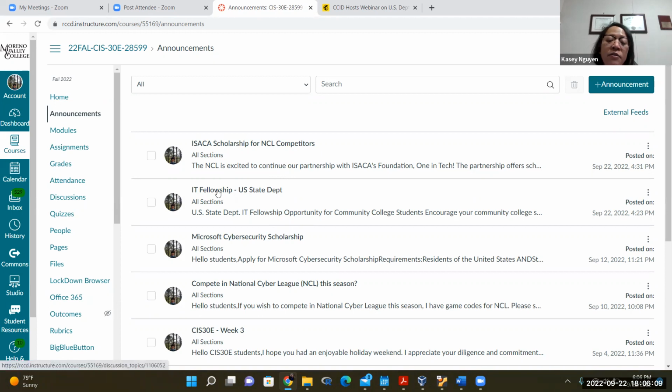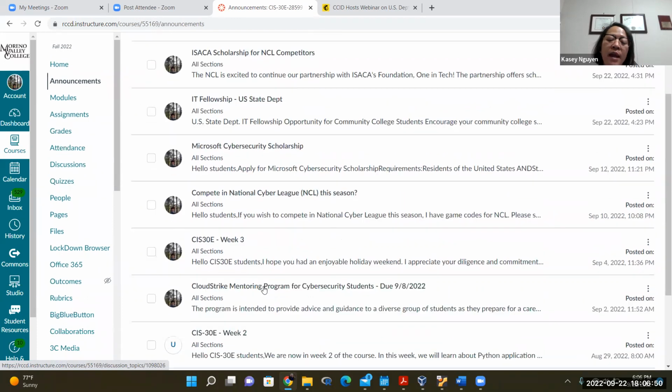There is an IT fellowship opportunity with the US State Department, and it covers 2 years of your undergrad bachelor's degree. So if you want to help lift some of the tuition, make sure that you visit the website and read the commitment. It is a 5-year contract after the fellowship, so they do give you jobs. I see this every semester. Even if you go for computer science, if you want to work for the US State Department, you can check this out. There is also a Microsoft Cybersecurity Scholarship and other things.